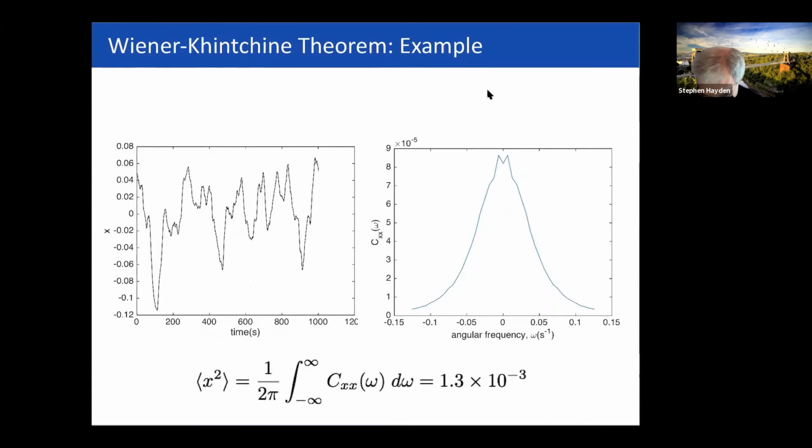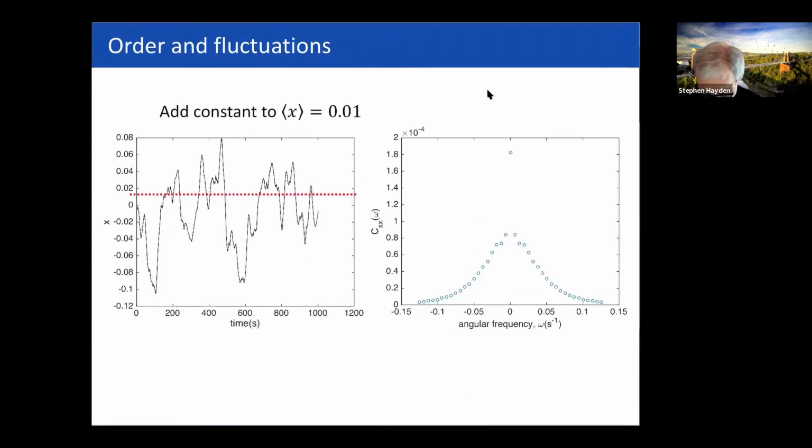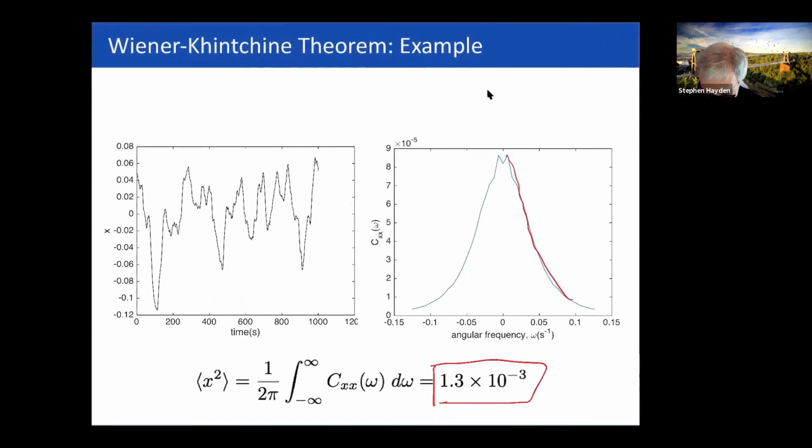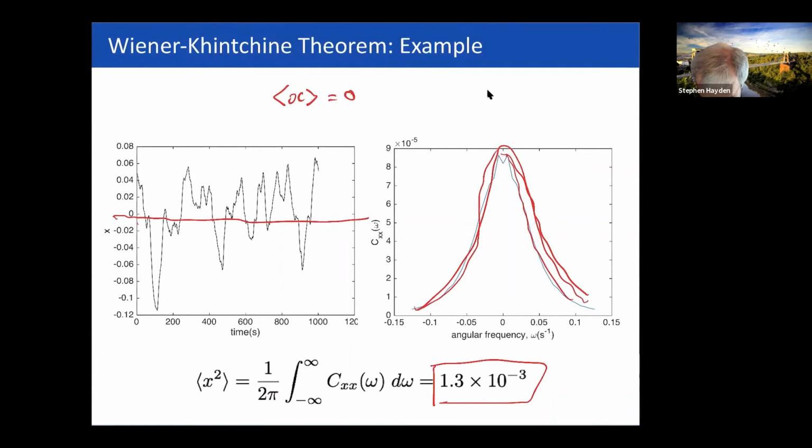So here I've just done it again. I've integrated over this, and then I've got back this value, which was the amount of fluctuations that are in there. Okay. So here's my spectrum then, which is this broad thing with a system which fluctuates. And what I haven't said actually is that this system has a mean value of 0. So the mean value of x is 0, but it has a finite value for x squared.